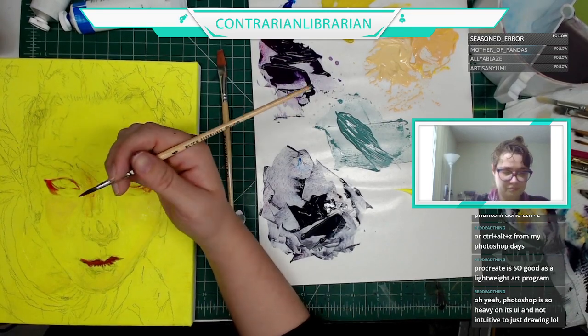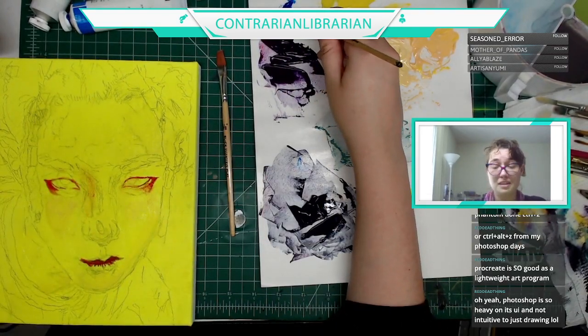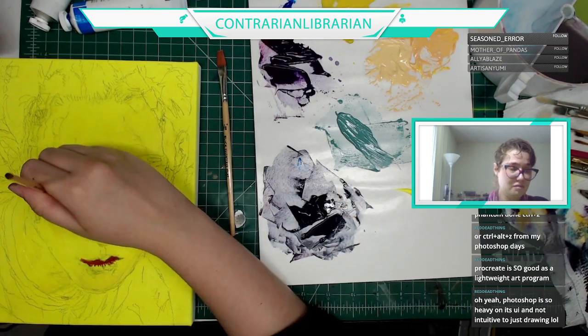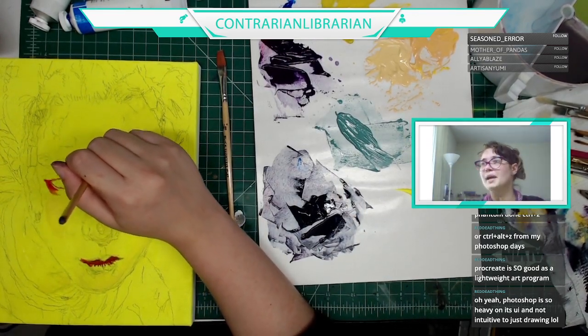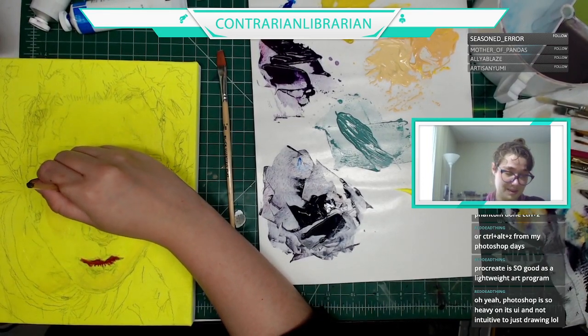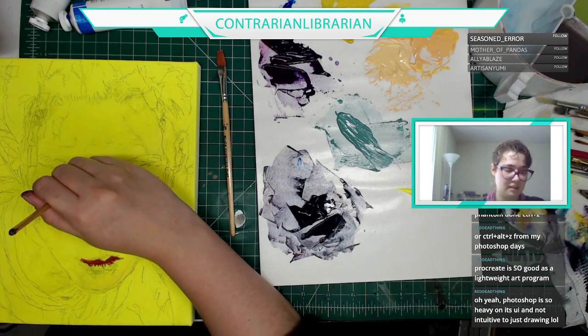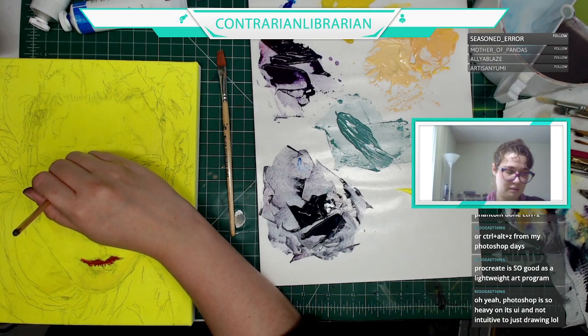So at this rate, my workflow with animations is just do everything in Procreate, and then if I need to move something, like have a camera pan or whatever, then we bring it into Procreate Dreams. But otherwise, it's kind of a nightmare to use. It might just be that I'm learning. Learning curves are always fun.